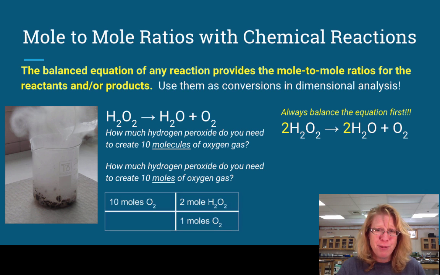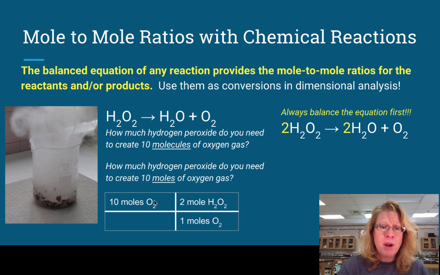So here's my Wunderfraction. I start with my 10 moles of O2, because that's what was given to me in the problem. Then here's my conversion factor. I'm trying to get rid of O2, convert out of it, so I'm going to put it on the bottom of the next step. Remember, crossing down every single time. And then I'm going to try to get to hydrogen peroxide, because that's what the question asked me about. I could have asked about water, but this one asked about H2O2, so that's what I'm going to put on the top.